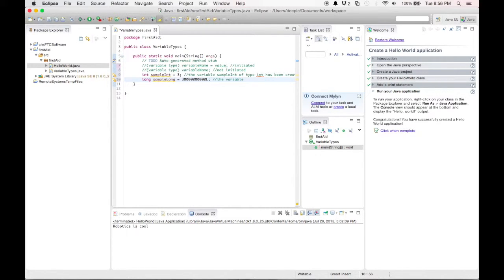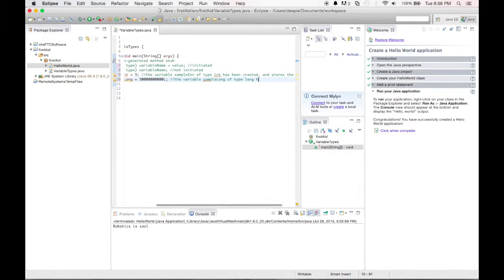So the variable sample long of type long has been created and stores the big value.